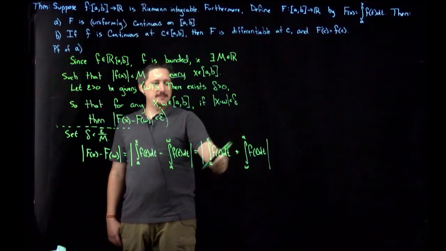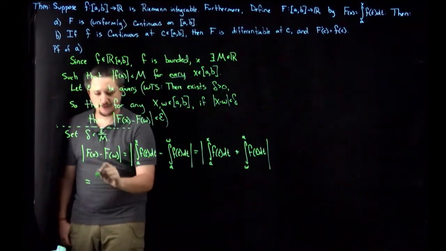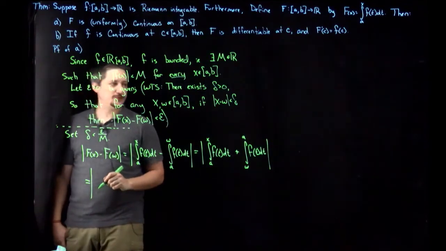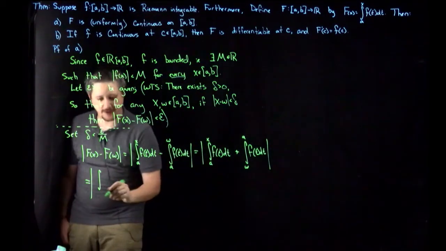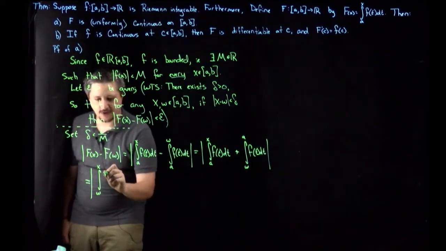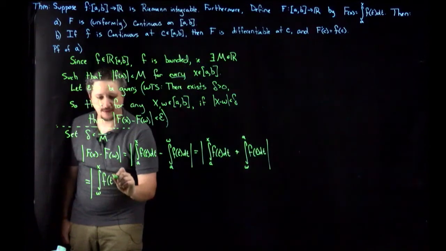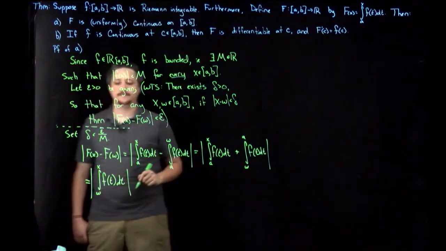But this is now a middle point, right? So that is, according to yet another theorem of ours, and these absolute values are important, so I'm keeping them along. So this is just a middle point. I can cut out the middleman. This is going to be the integral from w to x of f of t dt. Okay.